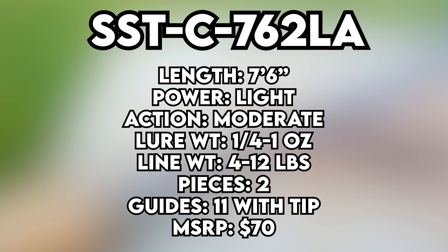I also use this in Wyoming trolling for lake trout. It's a little light for those big ones, but for fish in that 15 to 25 inch range, this rod works perfect. On Akuma's website they have spinning ones for steelhead, carbon grips, cork grips, special edition versions, ones just for mooching, ones just for trolling, ones just for float fishing. It's crazy how many different SSTs they have on their website.